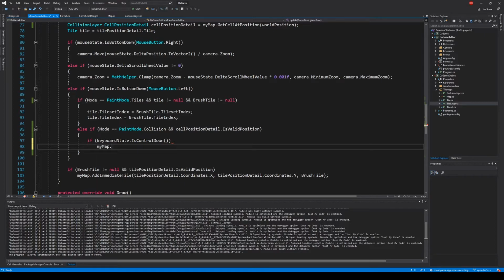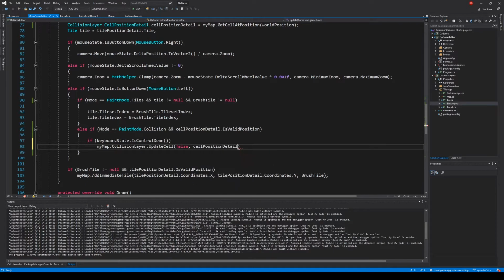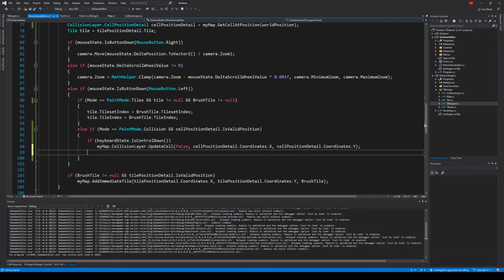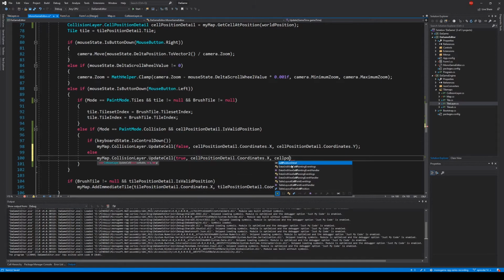So my map, collision layer, update cell, I'm going to pass this false, and then I'm just going to get the position from the cell position detail that we got previously. So cell position detail dot coordinates dot x, cell position detail dot coordinates dot y. Okay, and then conversely, when you're not holding the control key, I want to make something walkable. So collision layer, update cell, true, cell position detail coordinates dot x, cell position detail dot coordinates dot y.